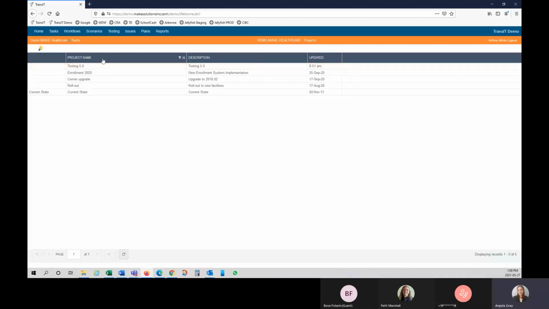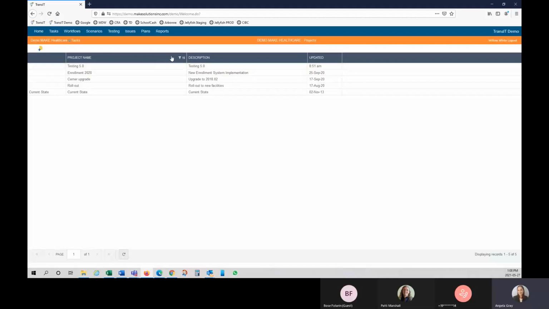What you'll notice is, when you hover your cursor over, and I'm going to refer to this blue bar, which you'll see on all of the different screens, as the header. When you hover your cursor over one of the columns in the header, you'll see that there are two different icons that display. Some would only have one icon, but it'll either be the filter and the sort icon, or just one of the two.